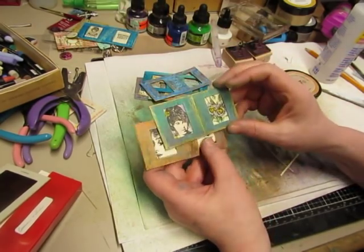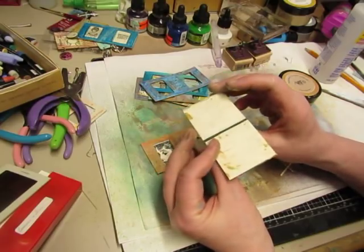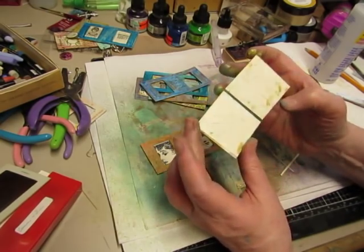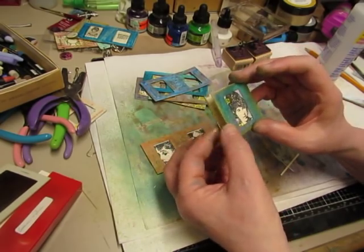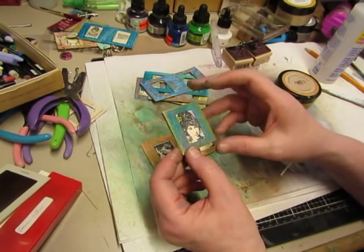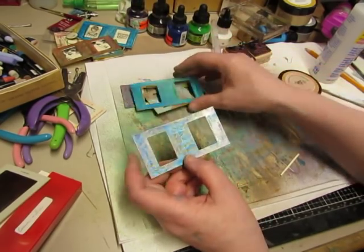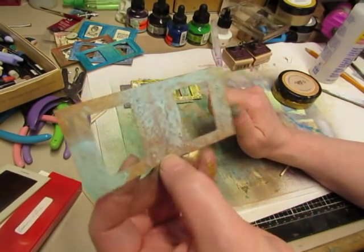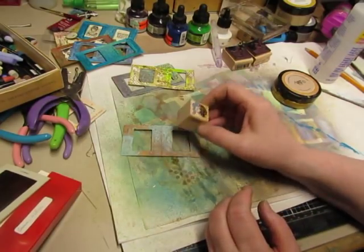And then I will add some sort of dangly things to these, and I will probably use them as tuck spots or pockets on a page. I could close it up, and you know what would be cool would be to cover the back and make it look pretty also, but have a magnet in there and use it as a magnet bookmark. That would be neat. Maybe I'll do that with one. This one looks like a vintage rusty thing. I have this little lady too.